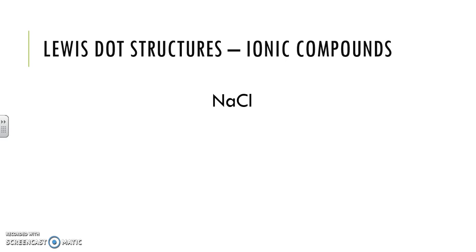So let's start drawing some structures. We call these Lewis dot structures because we draw in the electrons like little dots. There's a couple rules that we need to follow. We want to first start by writing the chemical symbol for each element individually, and then drawing the valence electrons around the outside like dots. Now, every symbol is considered to have 4 sides, a top, a bottom, a left, and a right. And on each side, you can fit a maximum of 2 dots, for a total of 8 dots.